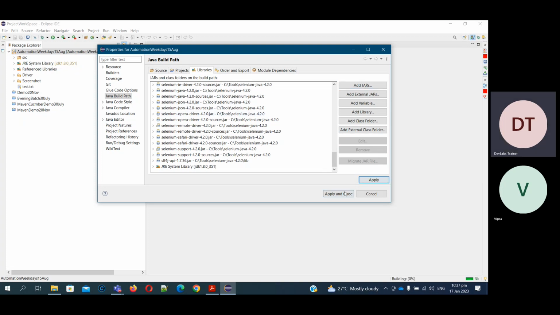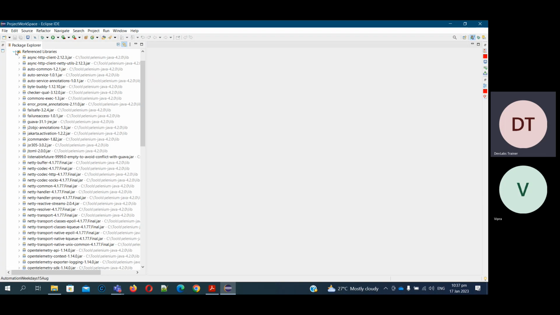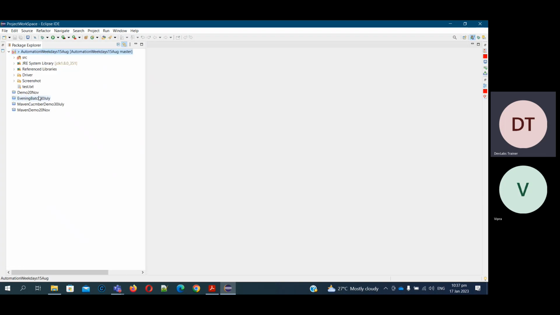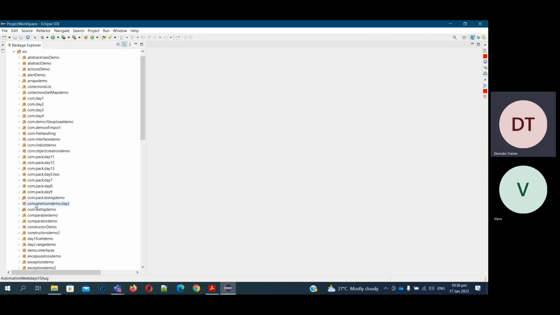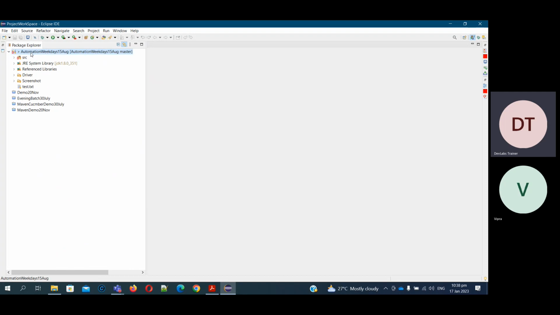I'm assuming TestNG was never there, so I don't have any TestNG library. The JRE and reference libraries are there, and I will show you how to add reference libraries. But as of now, once I remove TestNG, some errors show up wherever TestNG is used. No worries, once I add it, I will fix that as well.